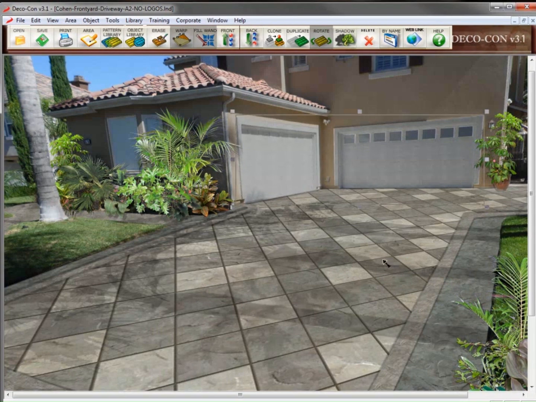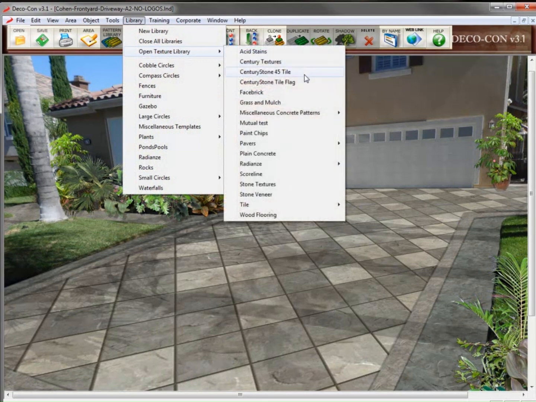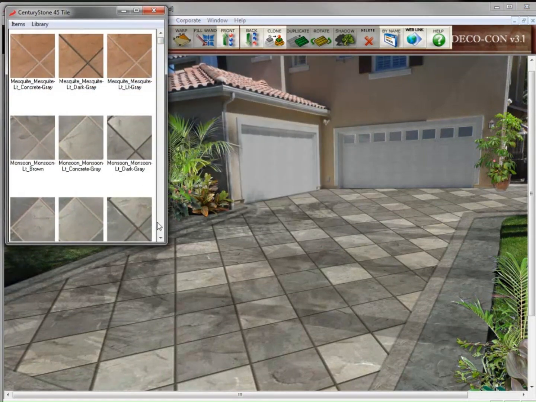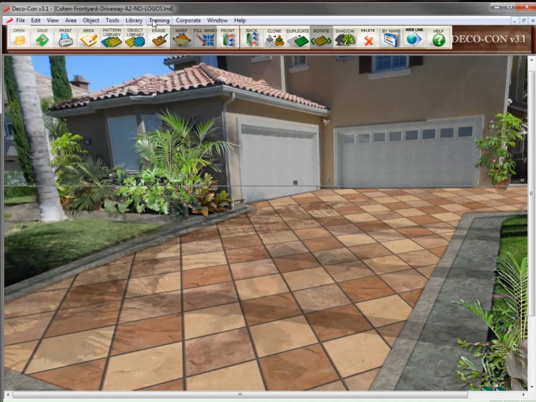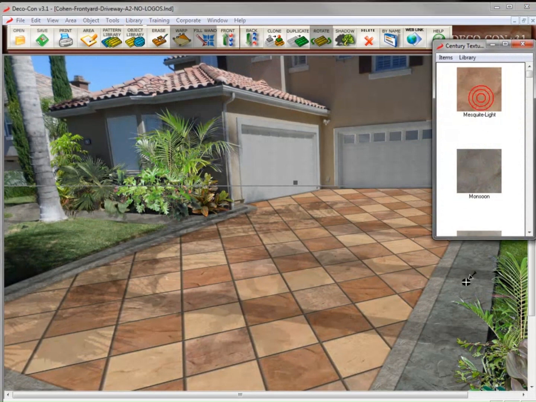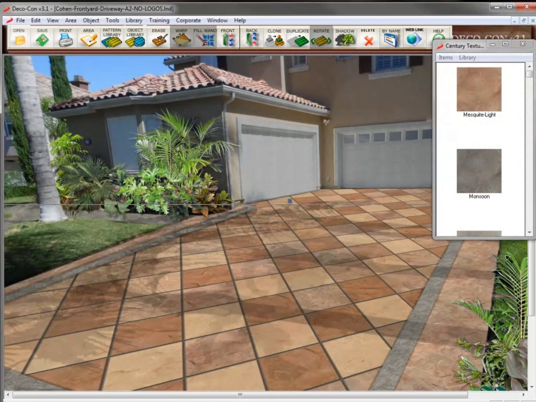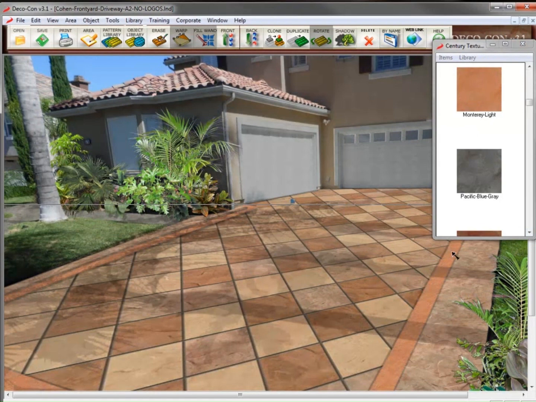So let's show you how that works. Let's say you gave a customer a proposal, and a month later he calls up and says, "My wife wants to see what the job would look like in a different color scheme." So you open up the file that you saved as a work in progress. And instead of the gray color scheme that you proposed, she wants to see the same design, but only with a reddish brown and tan combination. So all you have to do is pull up the texture libraries and then just drag and drop the new colors on the surfaces. And as you can see, within a minute, you have a whole new color scheme to email them.